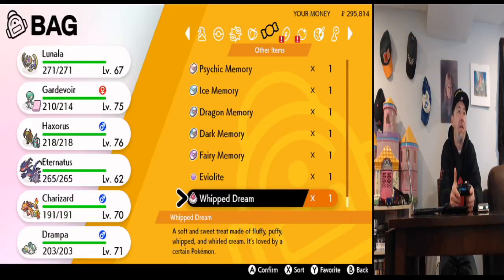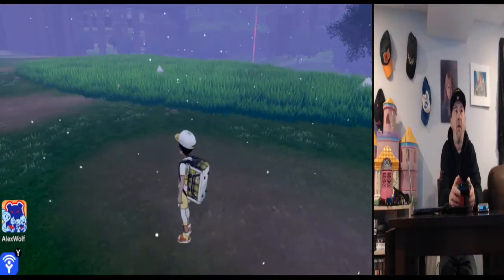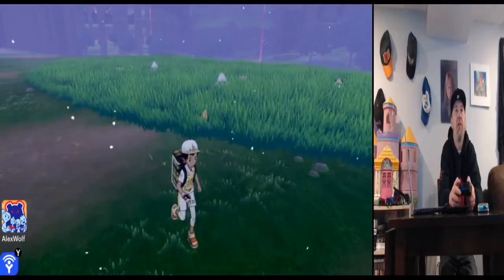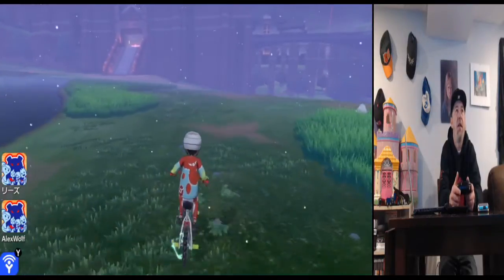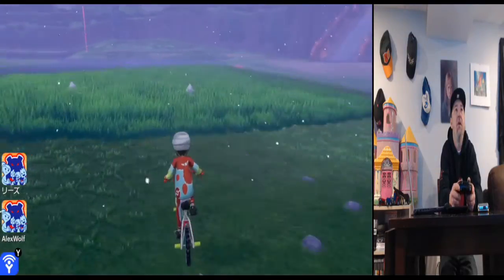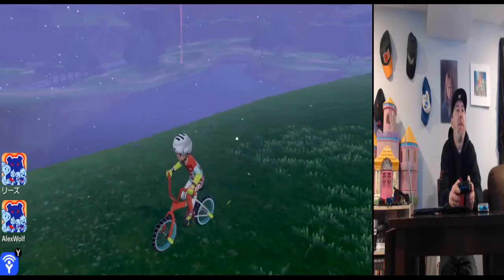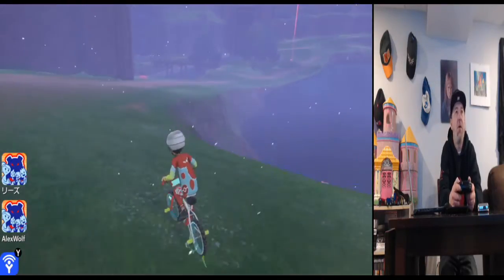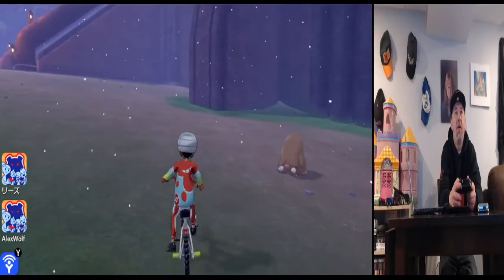Okay, well, I got her up to 67. So that's a thing, right? I don't really want to go down there. I should just get like... No. No! When I want to find a Pokemon to fight, there isn't one to be found. What was that thing? I have no idea what that is, so I'm gonna fight that.